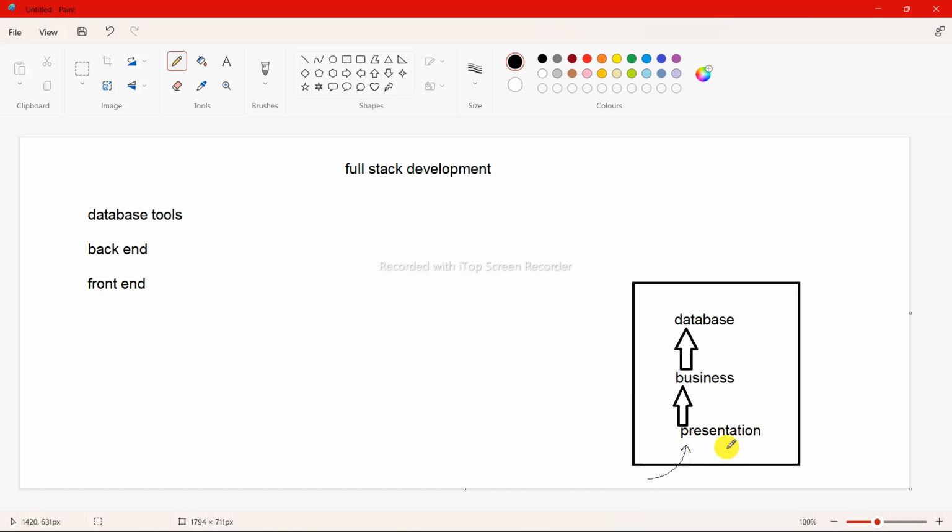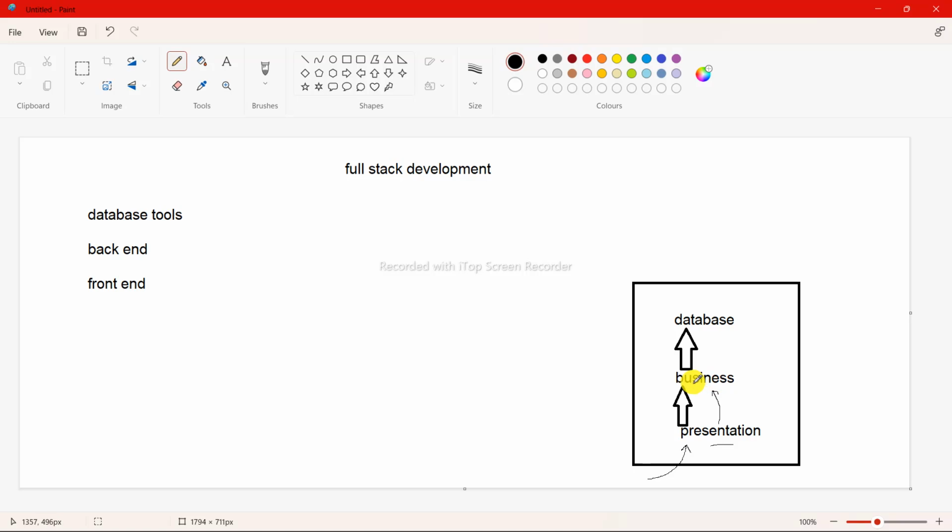I have entered my email address in the presentation layer. Then that text went to the business logic layer. The presentation layer says, I got some data, can you please check whether this email address is already registered? Can you do some processing for me?